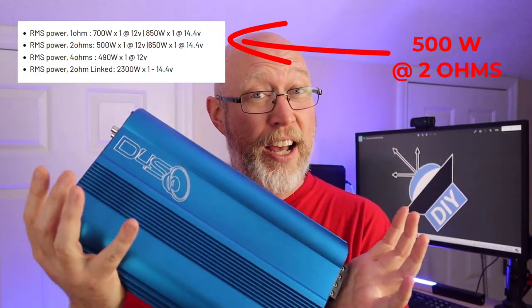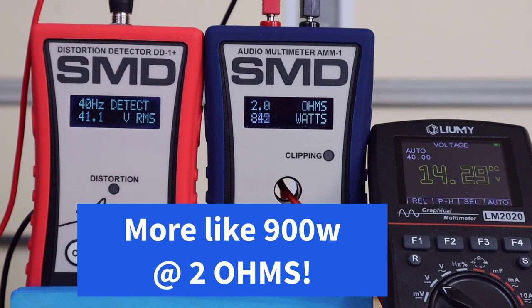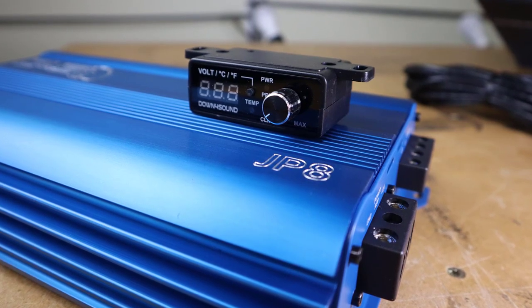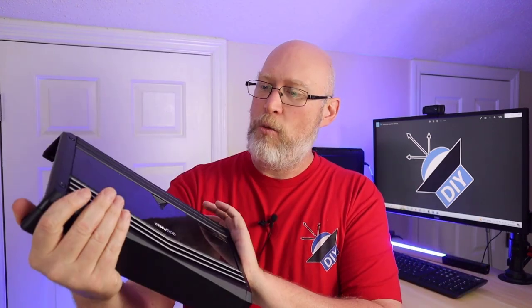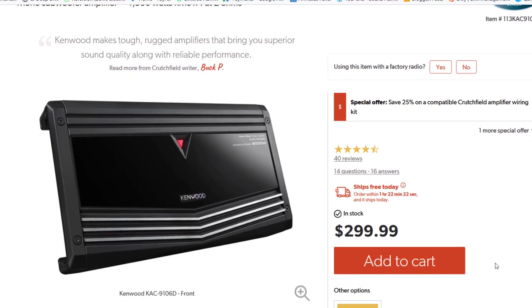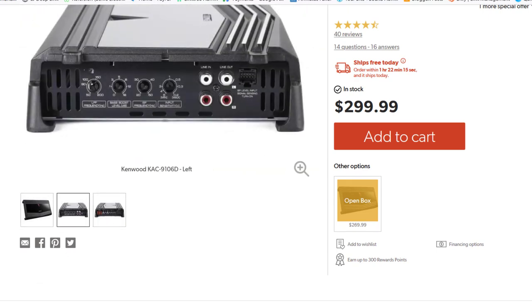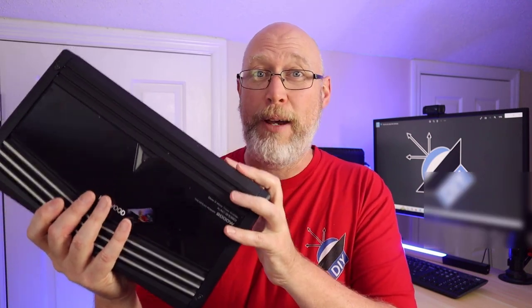You could pick up the JP8 from Down for Sound — it's around 200 bucks and will definitely give you 500 watts into a 2-ohm load. If you want to upgrade later and add a second subwoofer, it can be wired to 1 ohm for even more power. This is definitely a pay-more-to-get-more situation. Another option is the Kenwood amplifier — a 1000-watt into 2-ohm load amp that I personally run. You'd get that larger amplifier and turn the gain down to only give the subwoofer 500 watts, though you'd be paying for power you're not using. All of that is a lot more expensive and complicated than just planning ahead and making sure your equipment works well together.